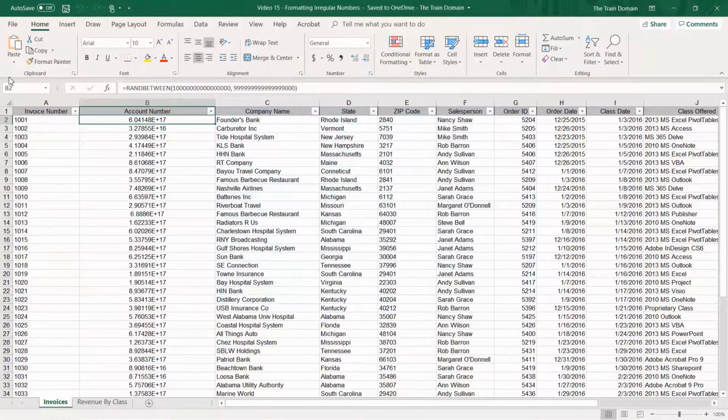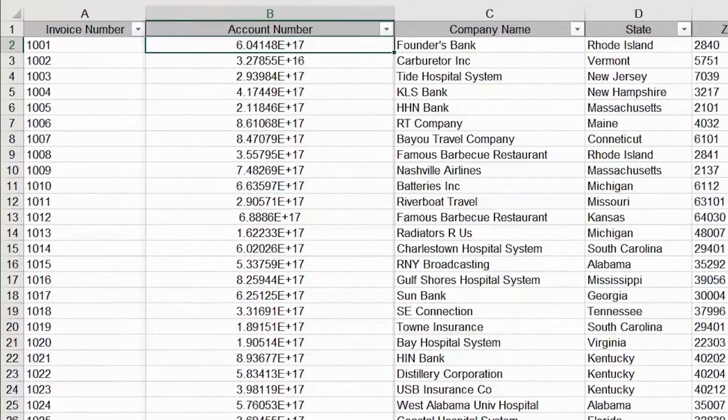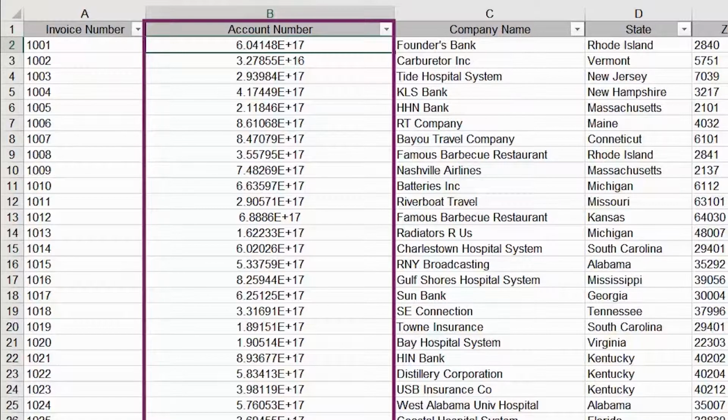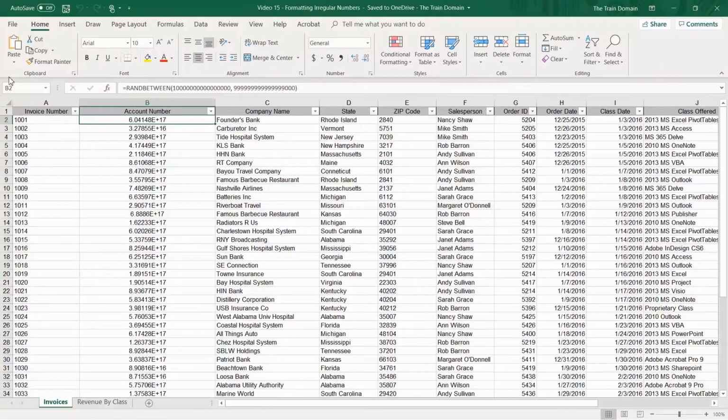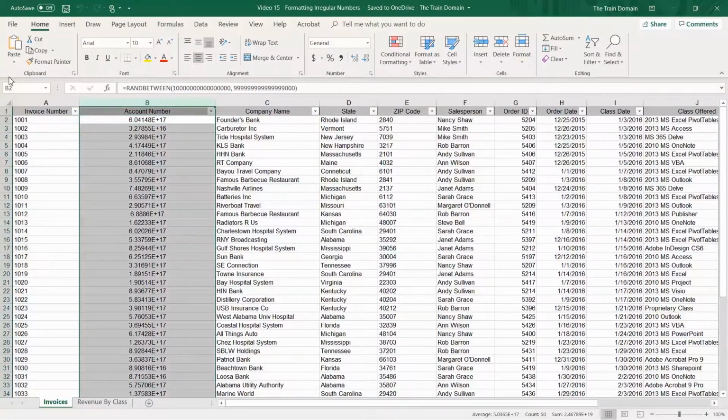In our example, data has been exported from the database into Excel. The first issue is the way the account numbers display. Because the account numbers are a long string of numbers, the application automatically displays in scientific notation. To convert the numbers into a normal format, select the cells that should be updated.